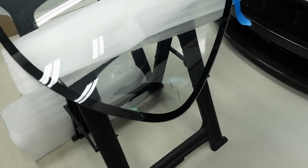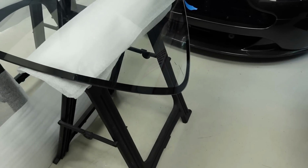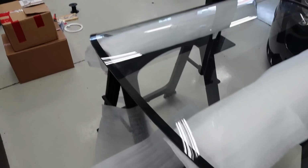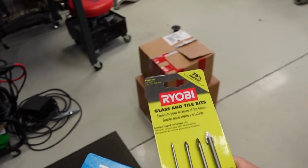Thought about taking it to a glass repair shop, but again, one of the reasons I buy these, build these, do these projects is to learn for myself. So I screwed it up. Let me see if I can fix it up. Let me show you what I got here. I got a couple things.